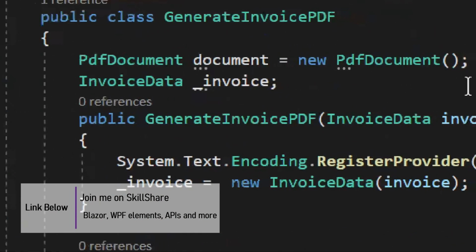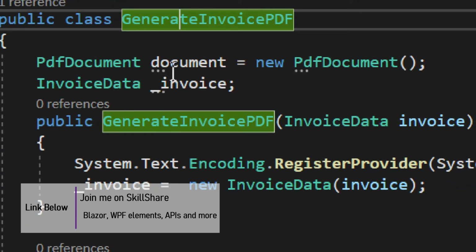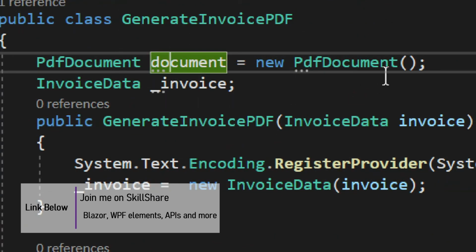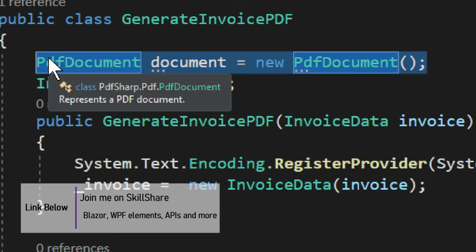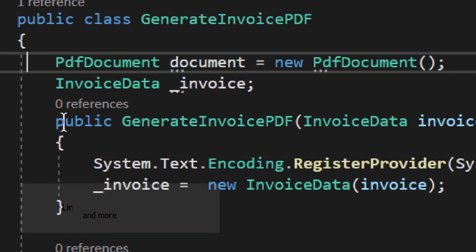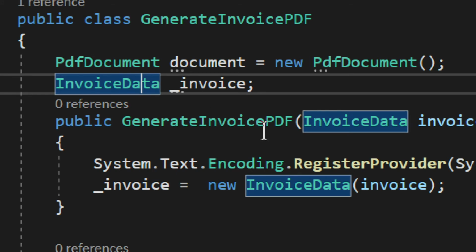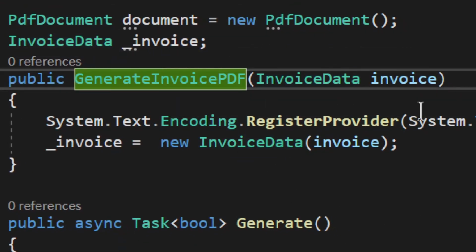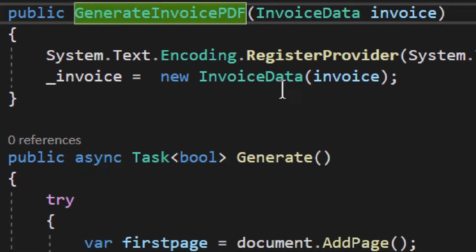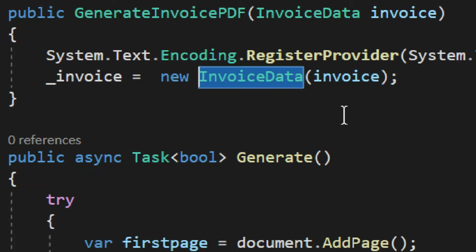Now, the whole thing right here, the class, right, and we have a couple of variables. The first one is the PDF document, so this is where the pages will go in, where perhaps the document data will go in, and finally this is the object that will be exported into a file. The next thing is the invoice data, and the invoice data will come in on the constructor. It will come in on the constructor just like it usually does, but then as you can see, we'll use that fancy constructor for a model.